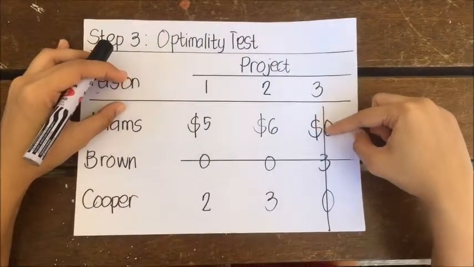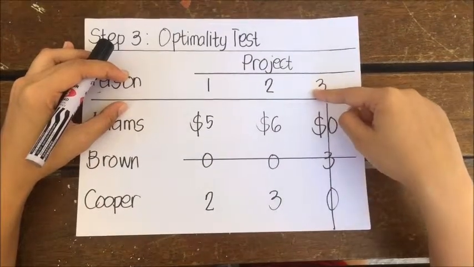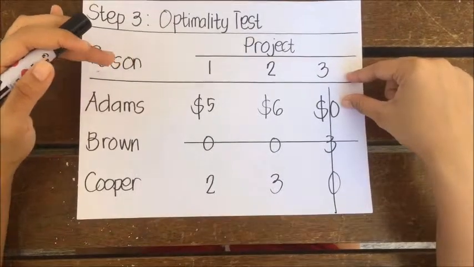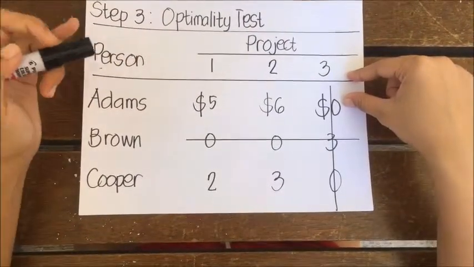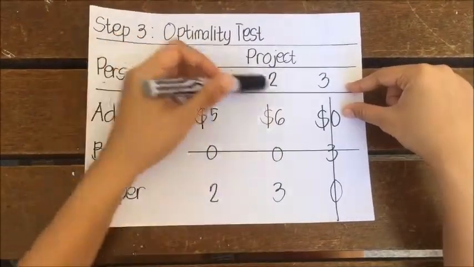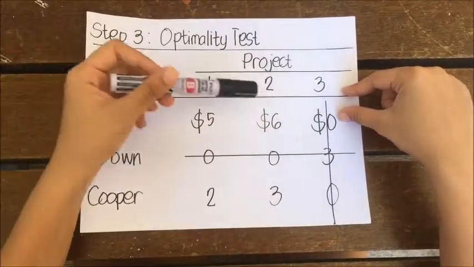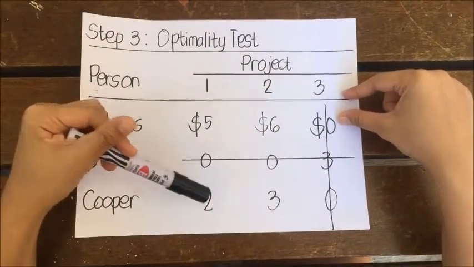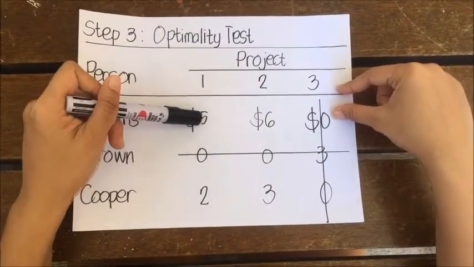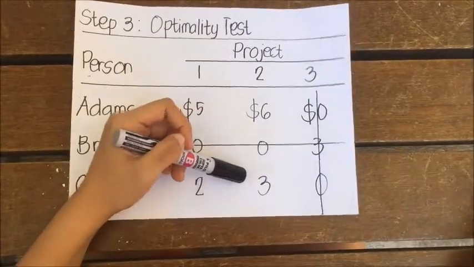And since the number of lines here is less than the number of columns, we have to revise this opportunity cost table. So first, we have to subtract the smallest number not covered by a line from itself and every other uncovered number. So the number that is smallest from here that is not covered by the line is 2. So we have to subtract 2 in these numbers. So 5 minus 2, 3, 2 minus 2, 0, 6 minus 2, 4, 3 minus 2 is 1.